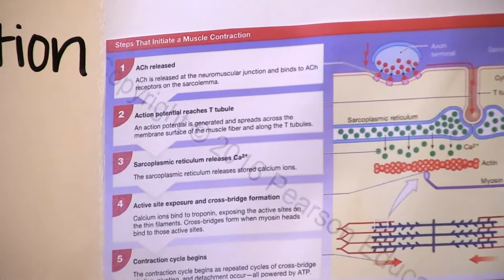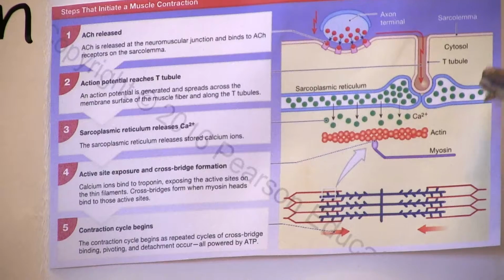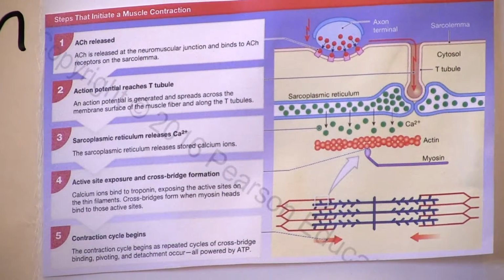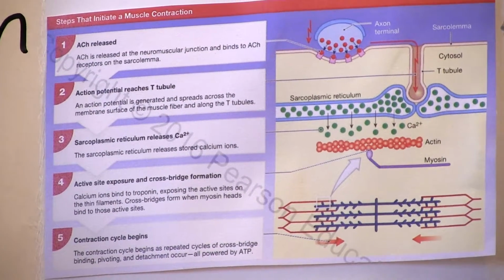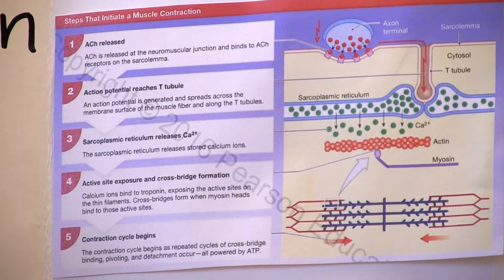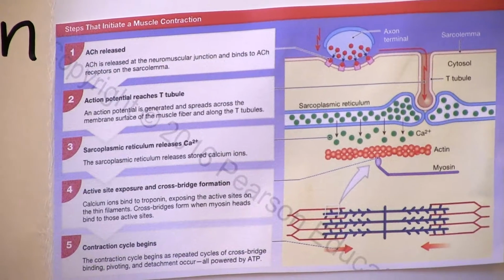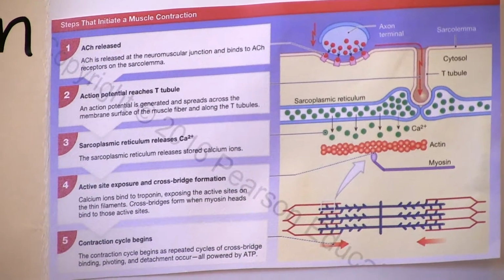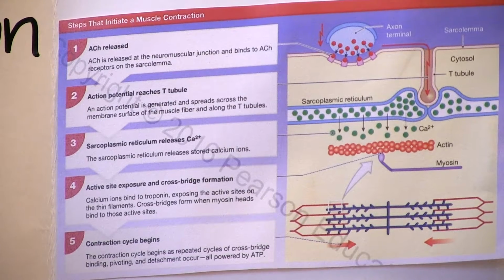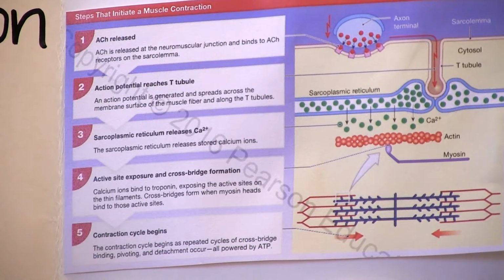Sarcoplasmic reticulum will depolarize. This is also called excitation of a cell. This is how the cell controls calcium. Sarcoplasmic reticulum is similar to endoplasmic reticulum, but it is in the muscle cell. It has active calcium pumps that sequester calcium in the sarcoplasmic reticulum. Calcium controls our muscle contraction. Sarcoplasmic reticulum controls the calcium.